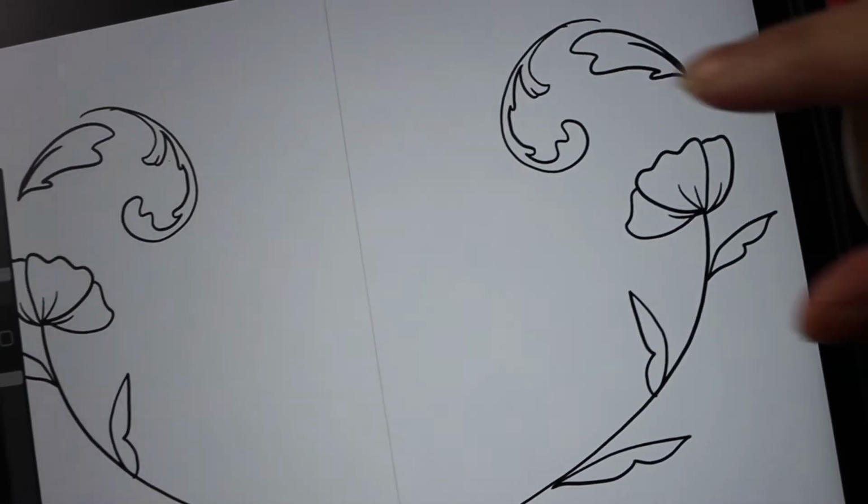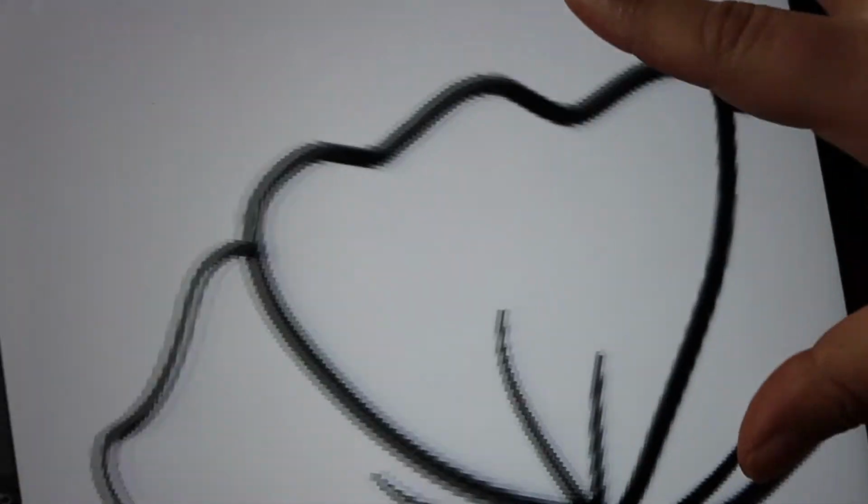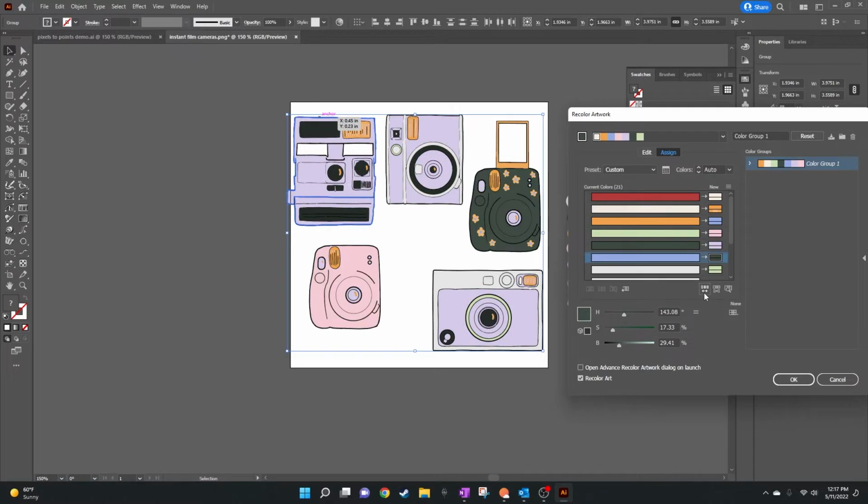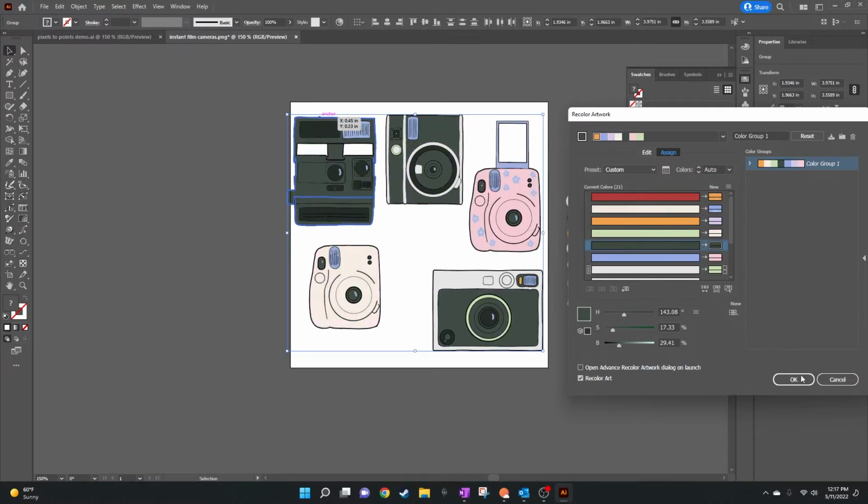Vectors are scalable, so you can increase or decrease their size without losing quality. You can also manipulate colors precisely and easily, and you can generally have much more control over vector graphics. I am dead set on getting the best of both worlds though, so I'm going to show you how.